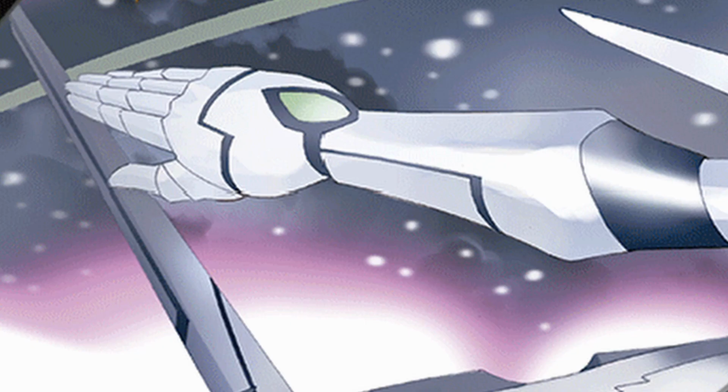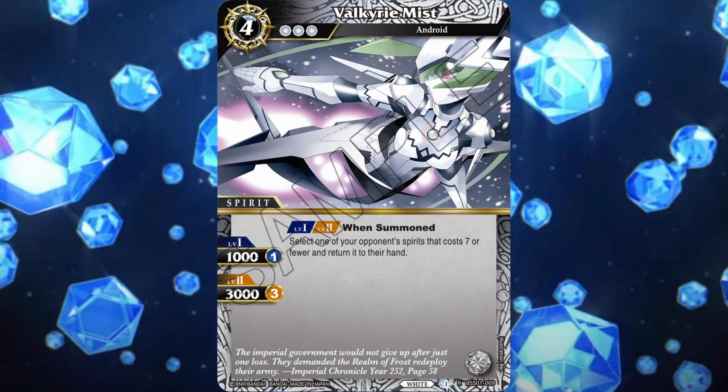Number 4. Valkyrie Mist. This is a 4-cost spirit with 3 reduction symbols. When summoned, select one of your opponent's spirits that costs 7 or less and return it to their hand. I really like this card. If the opponent doesn't have a clean answer, this one card can allow white to win out of nowhere.